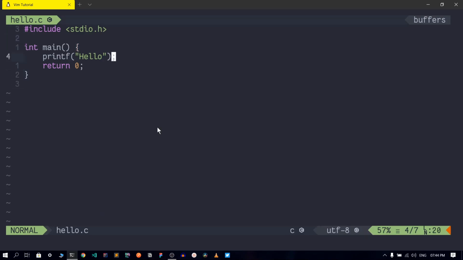Now when I press K, I'll go up, and when I press J, I'll come down. If I press H, I'll go to the left side, and if I press L, I'll go to the right side. It was designed this way because when Unix was first introduced, there were no up, down, left and right arrow keys. Only HJKL were used to navigate through files, and only in normal mode. In insert mode, you have to use the arrow keys only. I don't know how it worked back then, but yeah, so that's it.